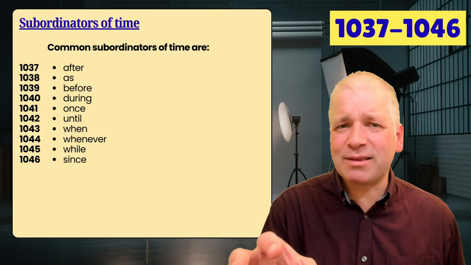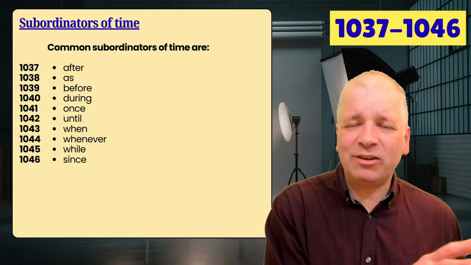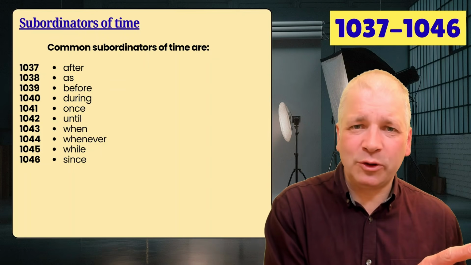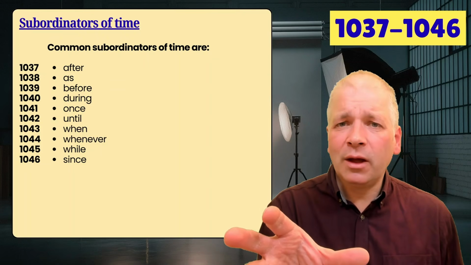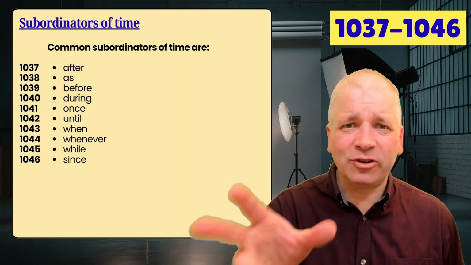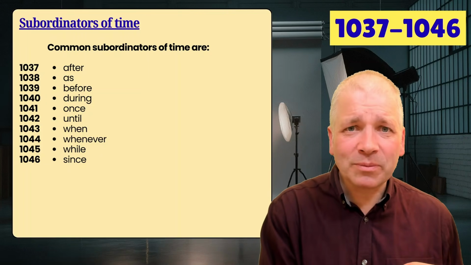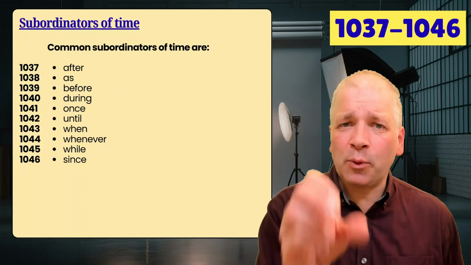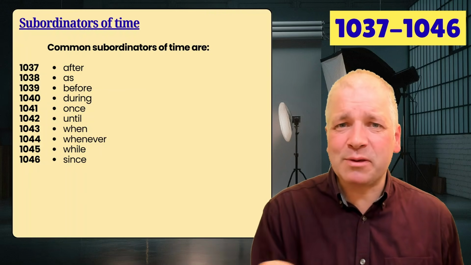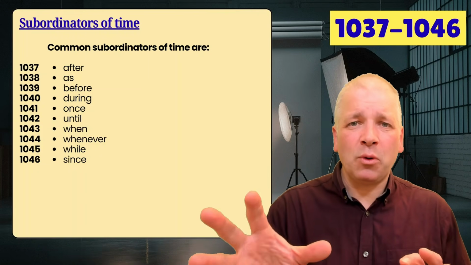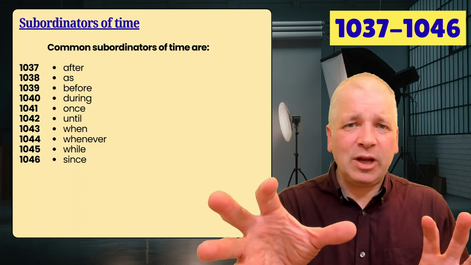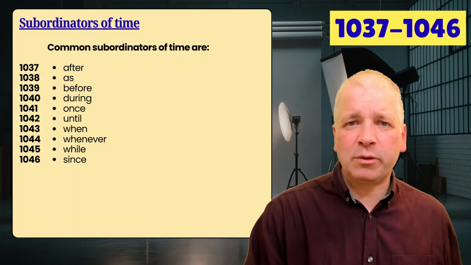It only makes sense if it's connected to the clause before, I went to the park, because it's explaining the time connection between the two. So after is what we call a subordinator, because it introduces this dependent subordinating clause that explains more, or explains the relationship or some information about the first clause.